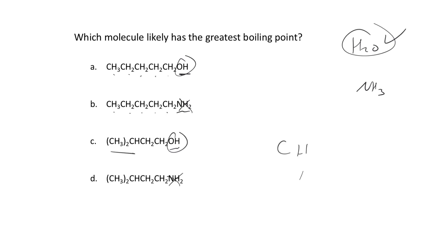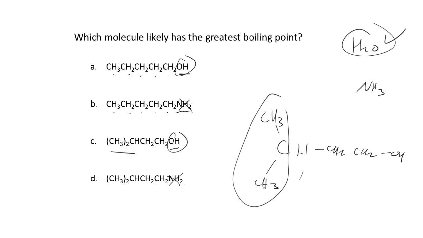What that means is the branch point kinks our structure in such a way that if we're picturing two of these molecules laid next to each other, this branching point is going to make it harder for the molecules to have their carbon atoms get close together and almost intertwine relative to each other. And the straighter the chain, the better. So having a straight chain hydrocarbon is better for intermolecular forces for those groups inducing a larger dipole moment. So if I imagine a second molecule on top of this straight chain structure, it's going to have a stronger force of attraction. So a branching point weakens intermolecular forces.